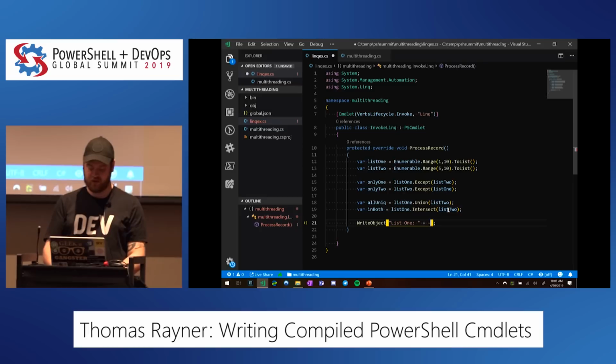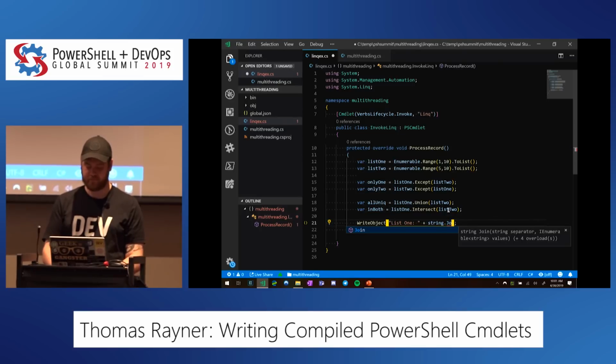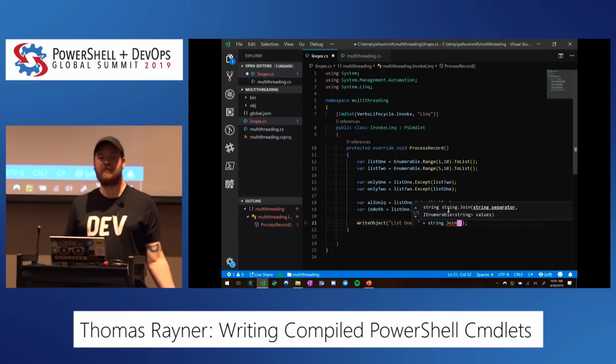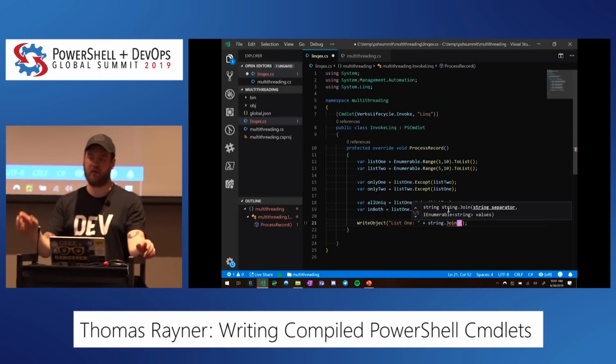So I'm going to join stuff. Like in PowerShell, you go dash join, and then you go, wait, it's not PowerShell. So we're going to go string dot join, and that's a method that we can use. And it tells me, oh, what do I need to do? Because you would normally go, I'm going to put the collection and then join and then the thing that I want it to join on.